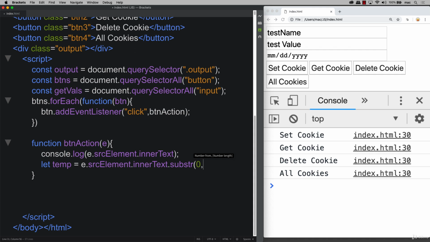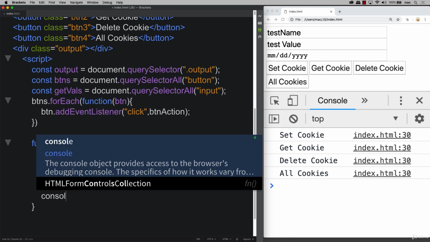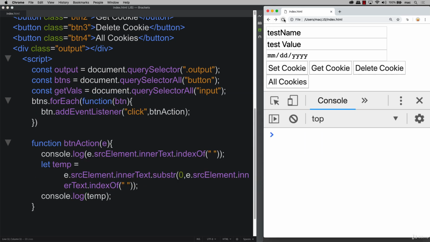So we want to have a starting position of 0, and then what we want to return back that substring, and using index of is going to return back an index value, and this is where we're just going to have a space. So returning back index of space, and you can see when you output index of space for that value, you're going to get a number being returned there. And I'll also console log out the value of temp. So now whenever we click one of these, you can see that we're getting an index value of 3. So we're returning back all of the characters from 0 to 3, not including 3.